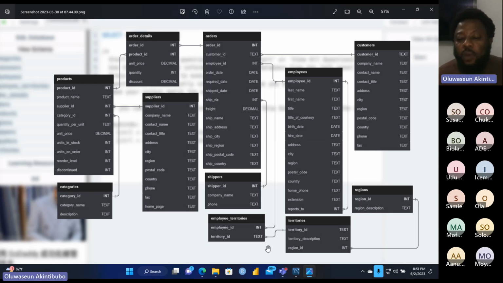Are you following me? Every other table has IDs. So how many tables are there here? 11 tables, and only one table does not have an ID, does not have a primary key, because it does not even have data of its own. So it is very compulsory, right, that your tables, as long as they're going to be referenced somewhere else, as long as they're going to be giving us more information somewhere else, you have to put a primary key constraint on them, and they also have to be referenced, right?